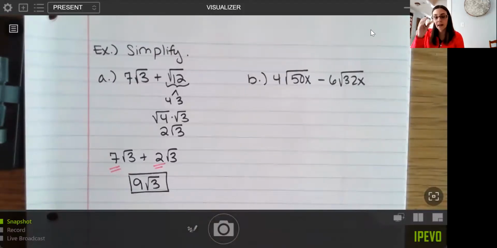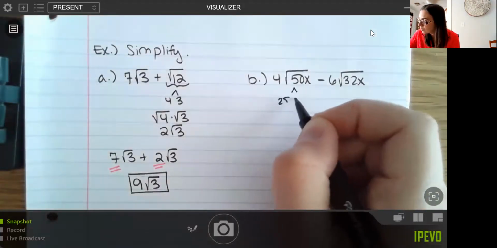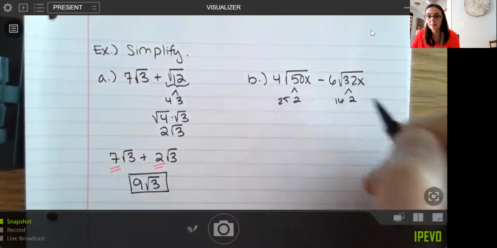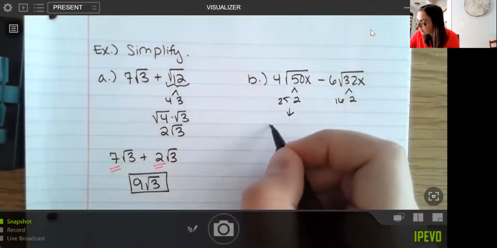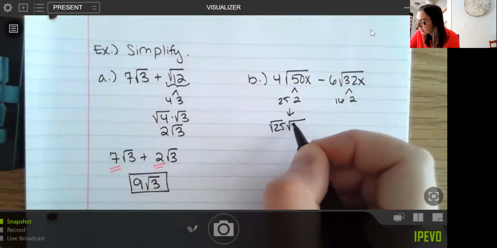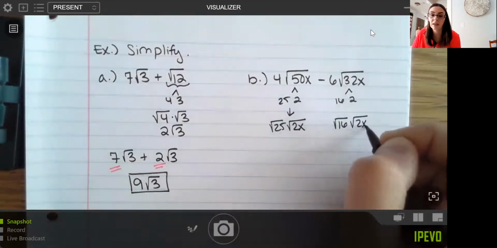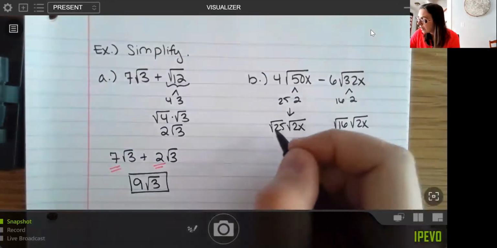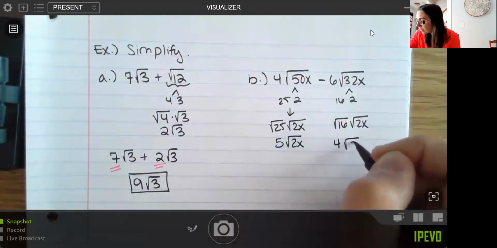For the next answer, again, I don't have like radicals, so you're going to think about, can I simplify? And I can't do anything with the x, but I can do something with the 50. So 50 is 25 times 2. And with 32, it's actually 16 times 2. So for this root, you end up taking that root 25 out, and you're going to leave the 2 and the x underneath. And here you take the root 16 out and you leave the 2 and the x underneath. So I'm just separating out things that are perfect squares and things that are not going to cancel. So here I have a 5 root 2x, and then here I have a 4 root 2x.